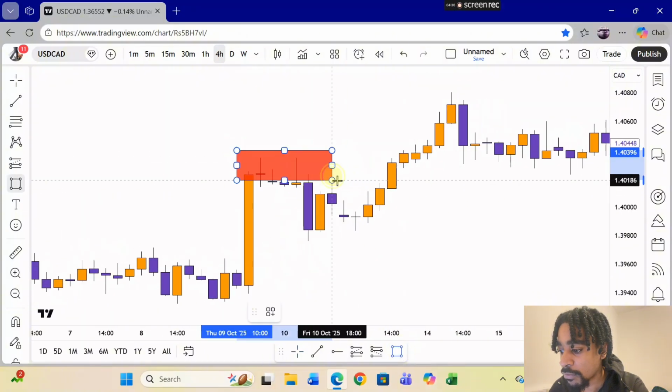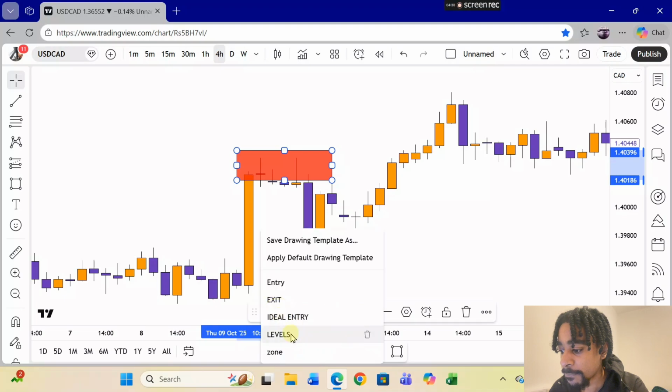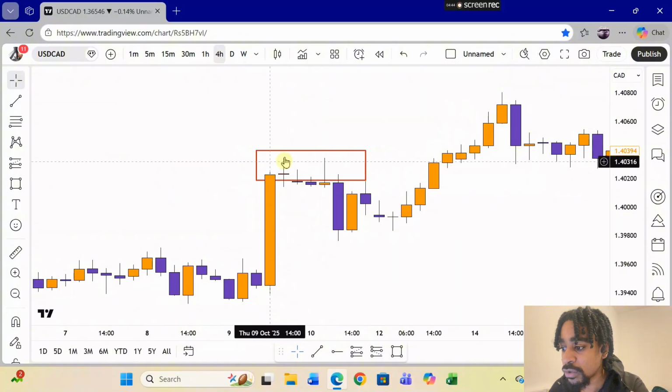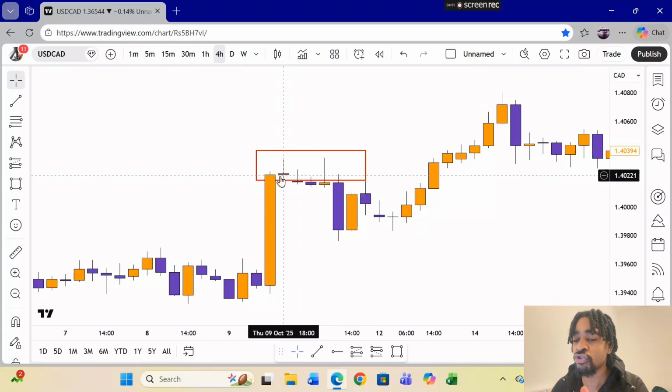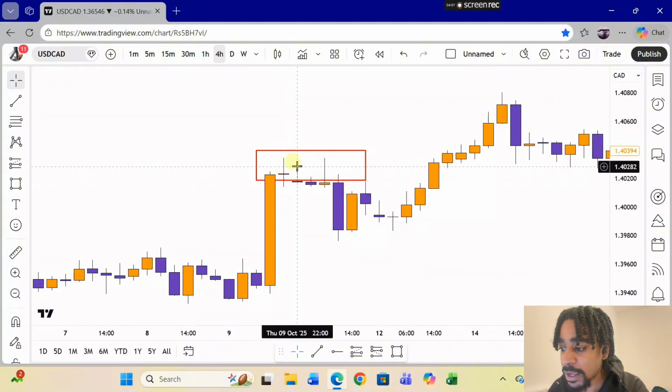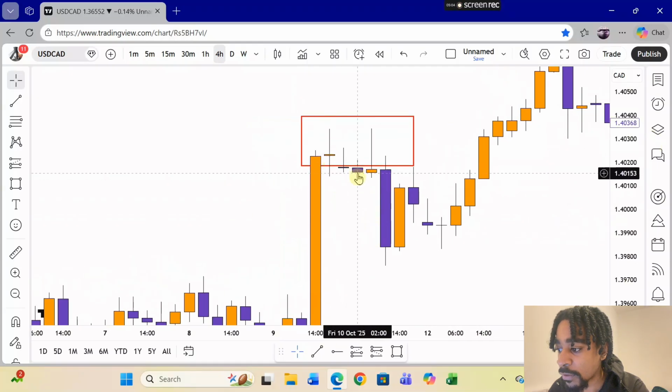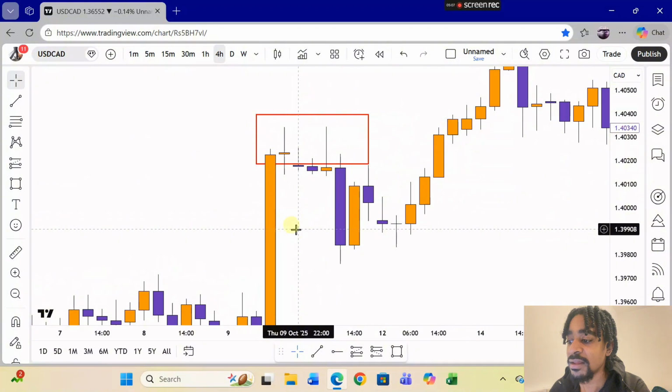This area right here, what this represents is price couldn't push past this area. So it wasn't strong enough to continue going up. That's why we see the wicks, and then we see the closes, which are very, very small. So we have candlesticks with very, very small bodies. 1, 2, 3, 4 candlesticks with very, very small bodies. Price is weak in that area, in that specific zone.